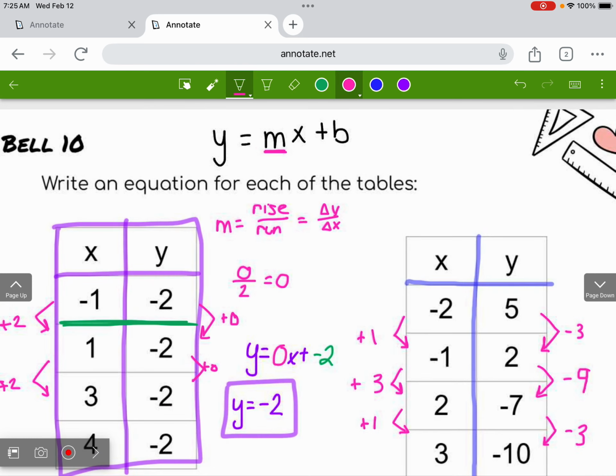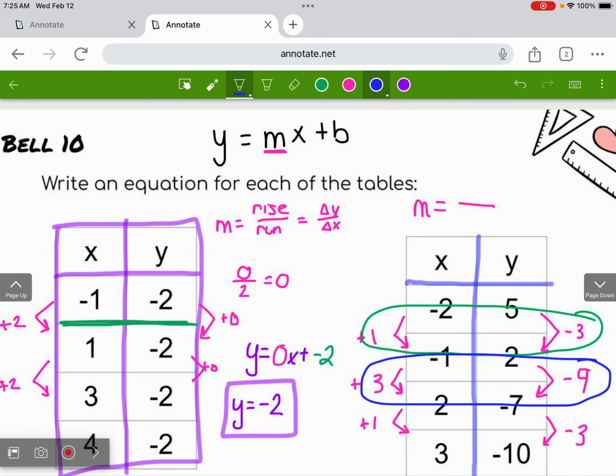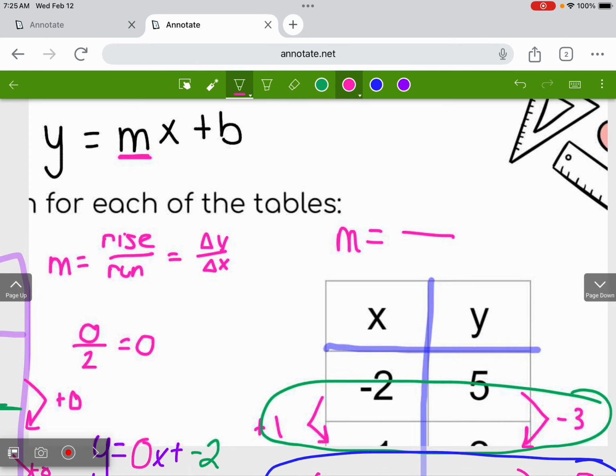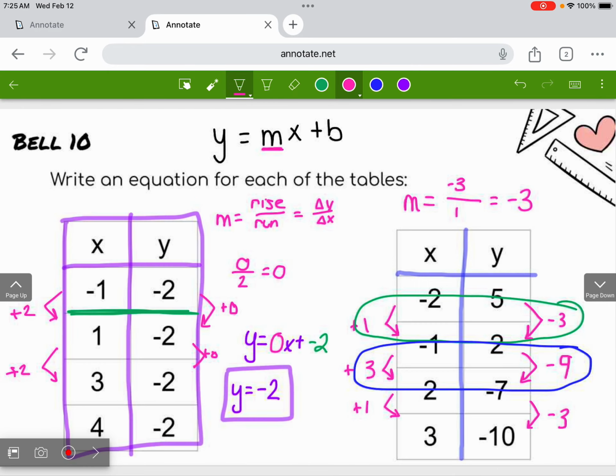So to find our slope on this guy, this is where we put our change in y's, our rise, over the change in x's. And it doesn't matter which set we pick. We just have to make sure we get a set that's working at the same step. So you can take the -9 if you also take the 3. You could take the -3 if you take the 1. Doesn't matter which pair you pick, just pick a pair. So we're going to have the change in our y's, which was a -3, our change in x's, which was a +1. -3 divided by 1 is just -3.